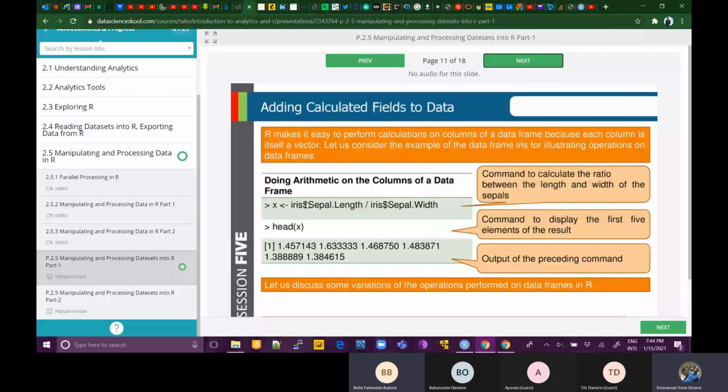This operation will be assigned to x. Here I'm trying to see the first 6 records. If I type head of x, I'm going to see the result of this operation. As you can see, I have 1, 2, 3, 4, 5, 6 values. So this is Sepal.Length divided by Sepal.Width.